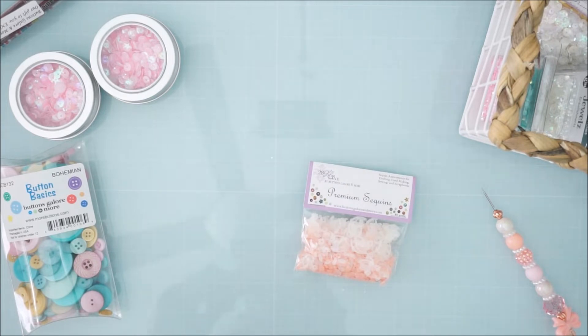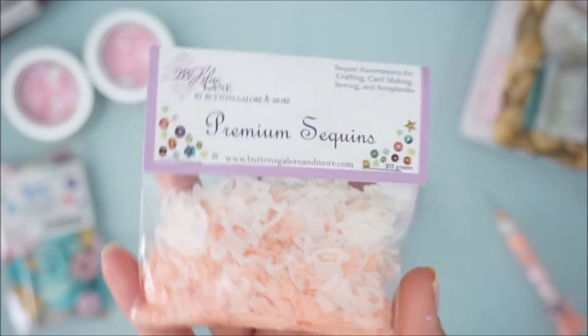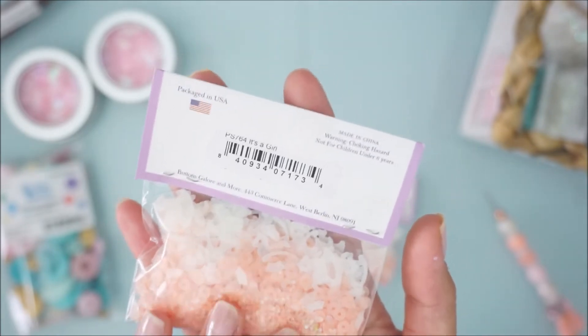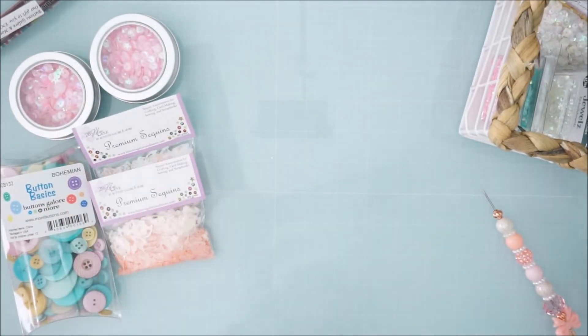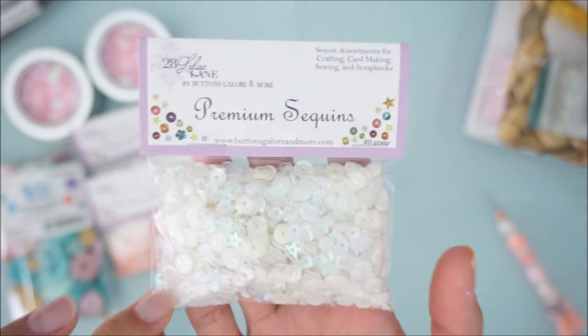I don't do a lot of baby stuff, but this right here has rocking horse sequins. So if you're making a shaker for a birthday card, a baby card, or an album, you can use that. I am going to be doing an album so maybe I can use it, but I mainly got it for these really pretty peachy-colored sequins — they're really small. You get a good amount of each thing, and I got two of these because I loved how the sequin color looked.